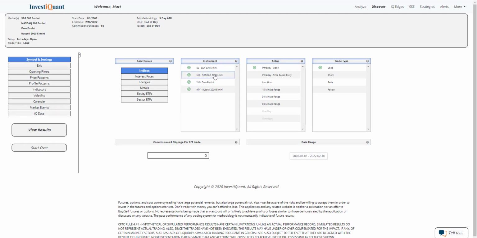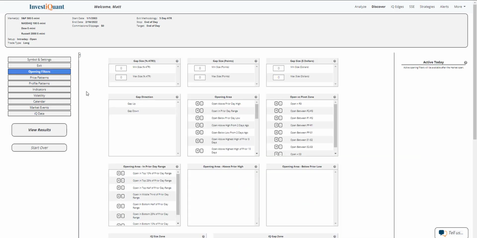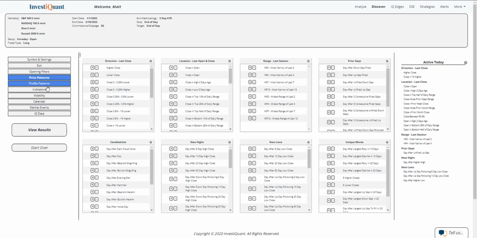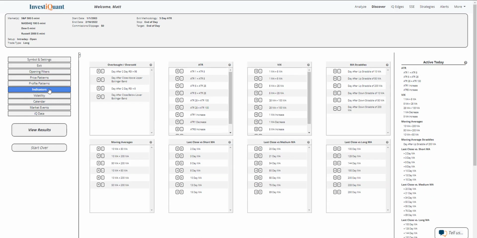I've got all four instruments selected here. The setup is based upon entering the market long at 9:30 a.m. Eastern Time and exiting at 4:15 p.m. Eastern Time. Now, I'm not going to add an opening filter like I normally do. We're trading pretty close to yesterday's close, and because of the market environment we're in right now, we do not have a huge amount of samples to look at. So I'm just going to leave that out, because guessing if we're gapping up or down would get rid of half those samples, and I really don't even know which way we're going to be at this point. So we're leaving that out, grabbing as many samples as possible.